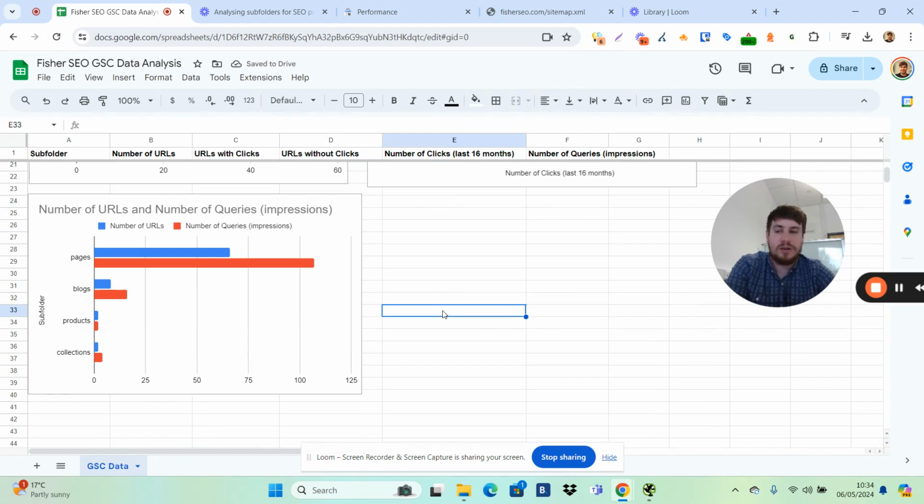Here we can start to see another metric where we can compare different subfolders for the value they're bringing. So the number of queries each section is ranking for. So we can see that the page section has probably got like 1.2 queries per URL. The blog section, a little bit more value because that's getting probably 2 queries per URL. And then these just sort of balance. So the pages section is exactly where I'd start to prioritize.